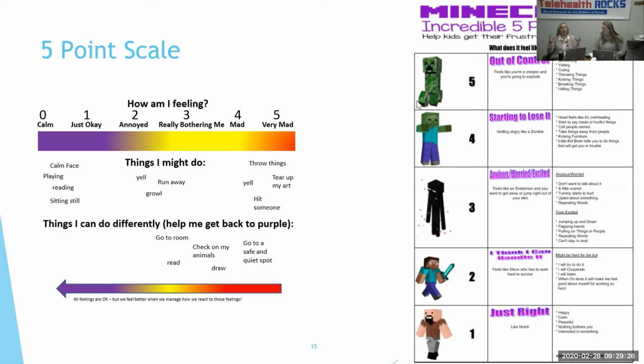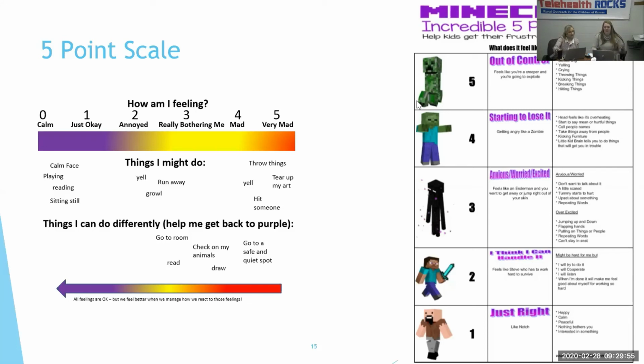I don't know that he would have gotten it as well if it was just red, yellow, because he knows Bowser. He plays this all the time. It's the same thing with Minecraft characters. They get it. That really speaks to them. So just because you have a visual, it may not work for that kid. You need to make sure that visual is meaningful for that child. Exactly. Visuals across the board, not just the 5-point scale, have to be meaningful for the child.